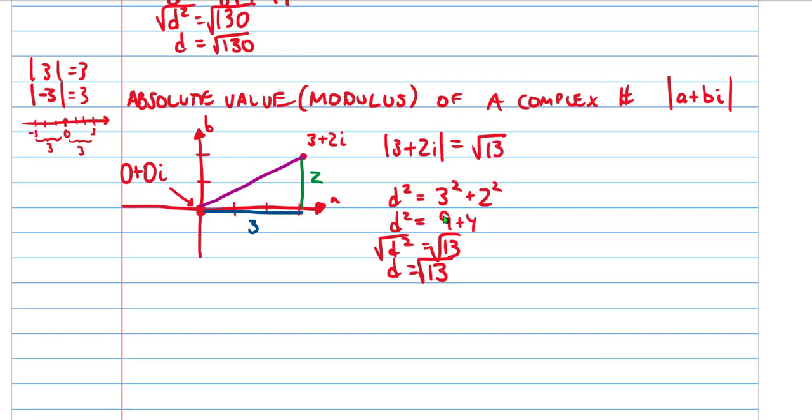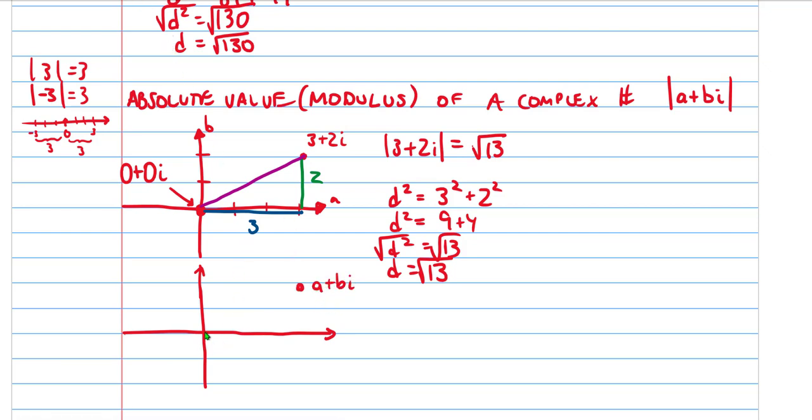There is a chance that you will see the more generic formula for the modulus of a complex number. So let me do this in this way. I'm going to draw the same thing that we had up here. Actually, it doesn't even matter. Let's not even draw tick marks. Let's just draw a random point there, and let's call that point a plus bi.